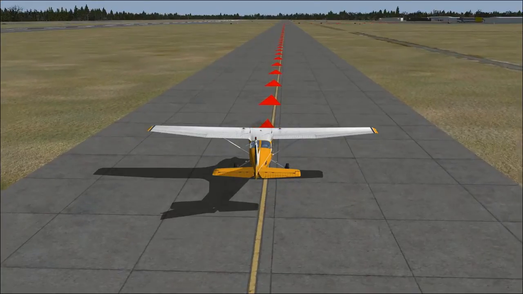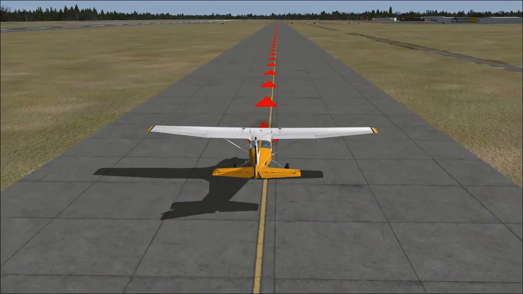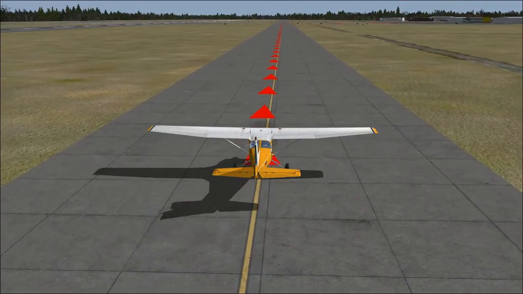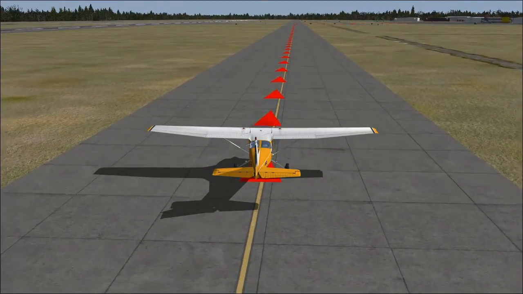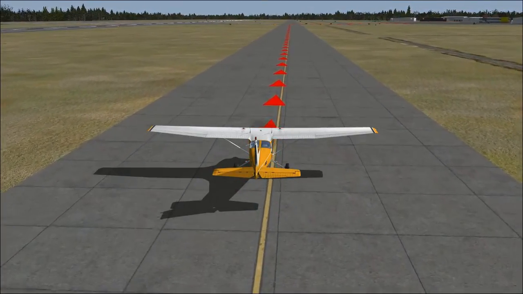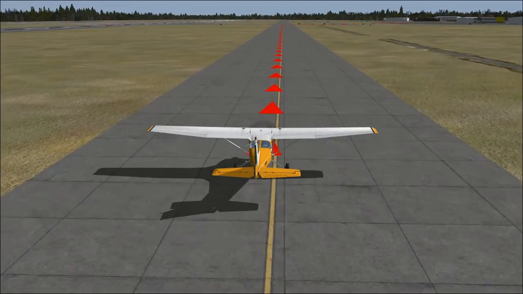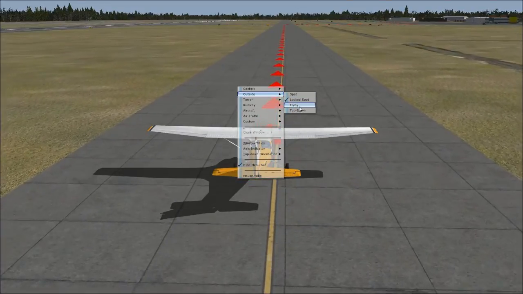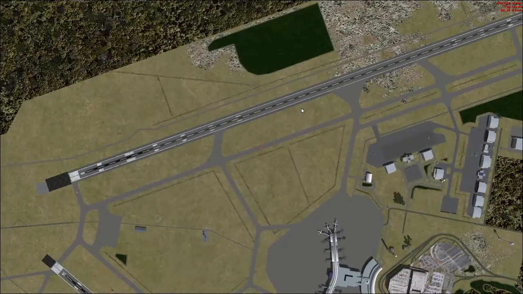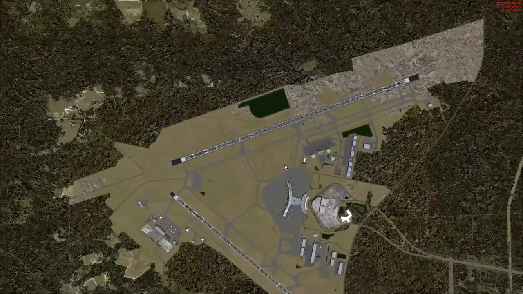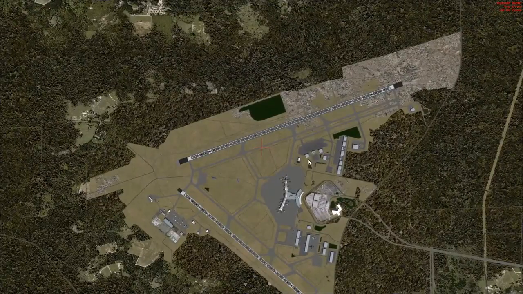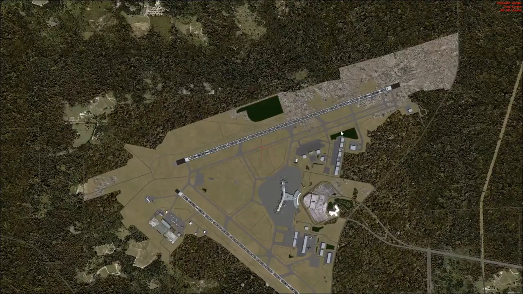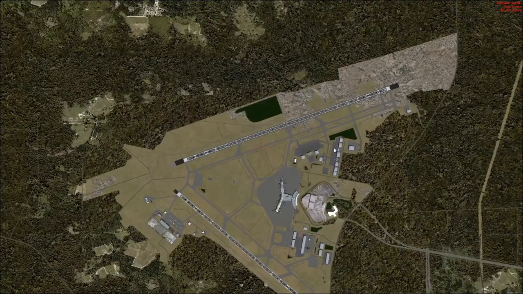Now, as for knowing which ramp is where, well, there really is no way to know that with default Flight Sim. You just have to pick a parking spot or pick a ramp and hope it's in the area you want to go to. But you can see they're sort of oriented by direction. So if you look as we taxi along here, if I go to top-down view, and I believe, yes, top-down view is north-oriented right now, we requested taxi to northeast, so you can assume one of these ramps over here is the northeast ramp. I can tell you right now from experience, it's that one right there.